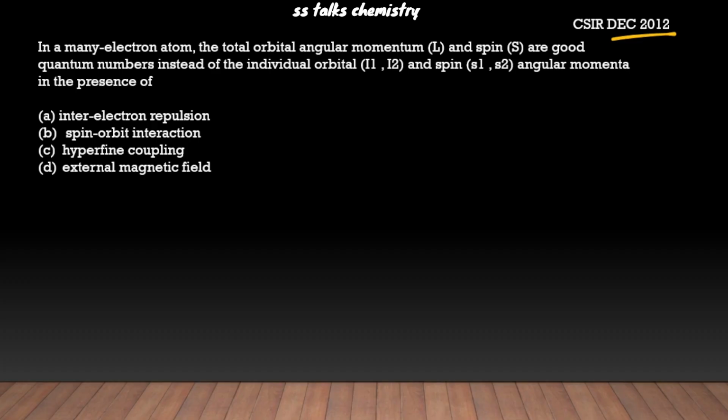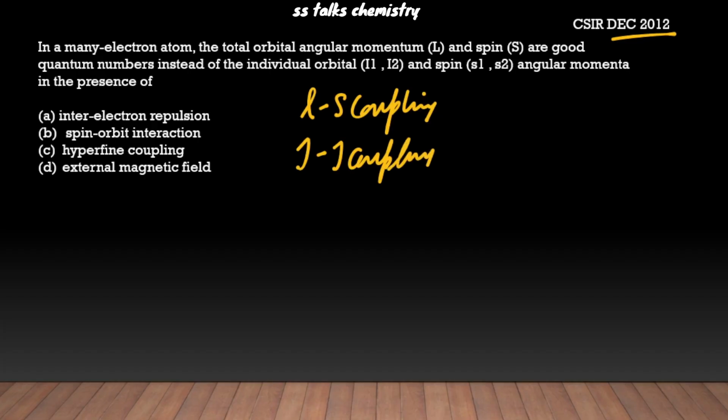As we go to the many electron systems, we consider the LS coupling, or we consider the JJ coupling, where the J value we write as the sum of L plus S to L minus S, we have to take it. So like this, the couplings we included. Reason being, in the many electron systems, there are going to be inter-electronic repulsions. Due to that, these couplings we have to take into consideration. Okay. So the answer is A in this.